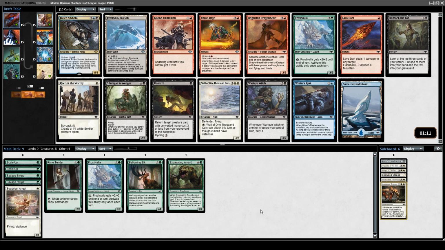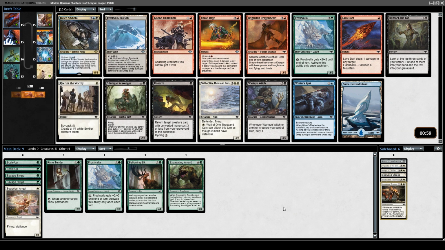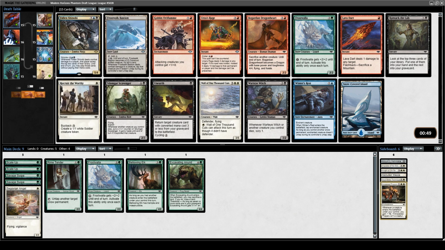Fallen Shinobi, such an absurd card in this format. Okay. We're pretty far away from Fallen Shinobi. We are green though, and we could get the Harrow Druid and try to splash this card. It's less good here than it is in cube, but it's still pretty absurd.